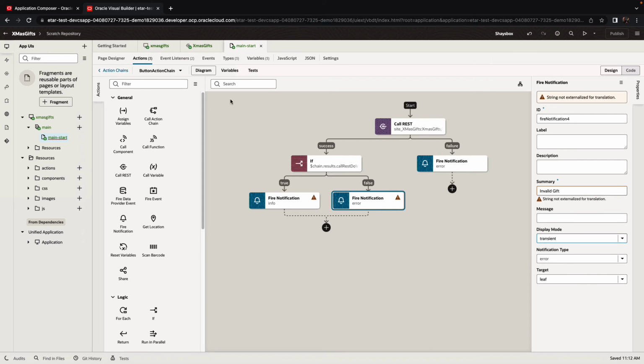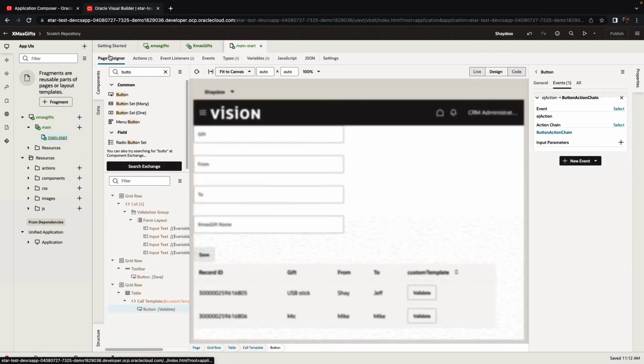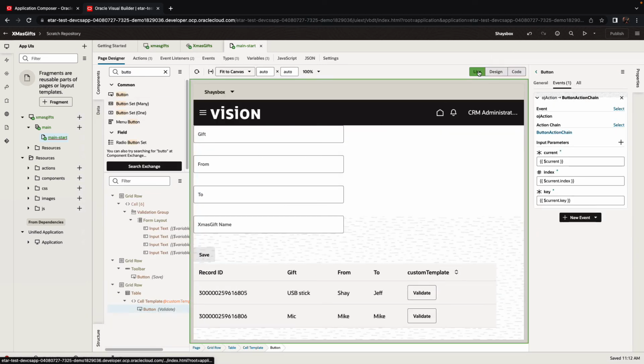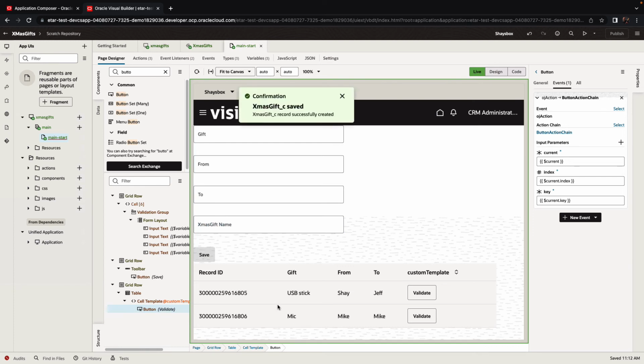So now our invocation of the method is in place and we can actually test it. And let's add another gift to our repository of gifts. So we're switching to live mode and we're inserting some data. This is a gift from Jeff to Jeff, so it's an invalid gift. I'm going to also give a record description here and click save. This adds the data, but it's not going to show it in the table unless we refresh the table.